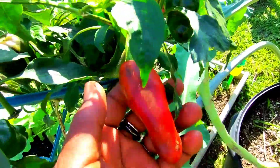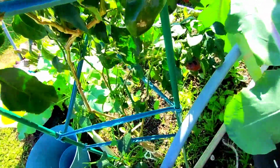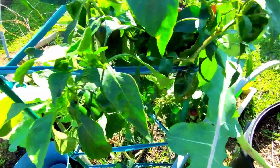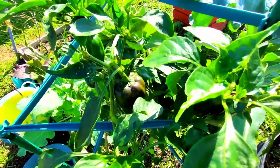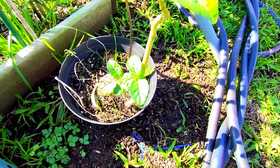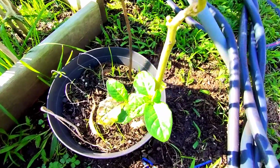And this is a pepper here. I'm thinking I'm just going to go on and harvest her. Yeah, she's beautiful. So I'm going to take her in. We have more that's changing. She's changing. She's turning her colors. There's a smaller one here. She's turning colors. Yeah, there's a lot of green ones on here, but that's fine. They all doing their thing. Yeah, they're doing good this morning. This is an eggplant. She died, and I just put her over here. She still get water, and now she coming on back. She coming on back, baby.